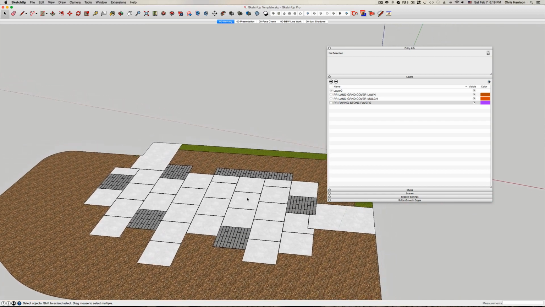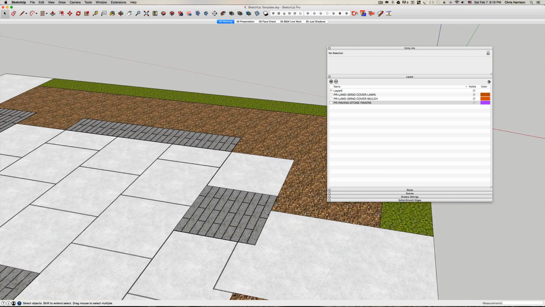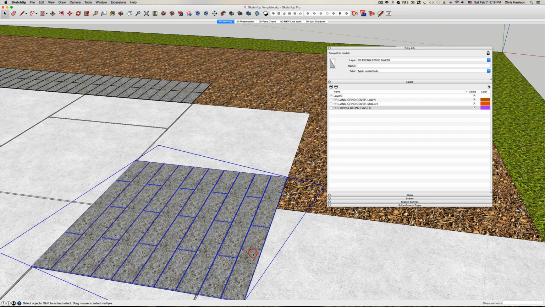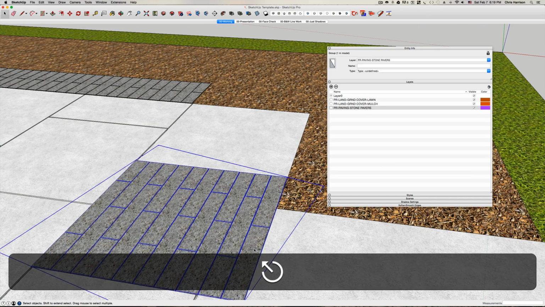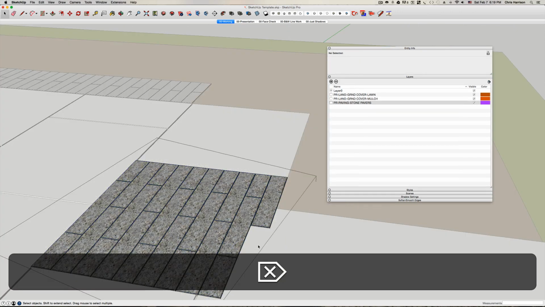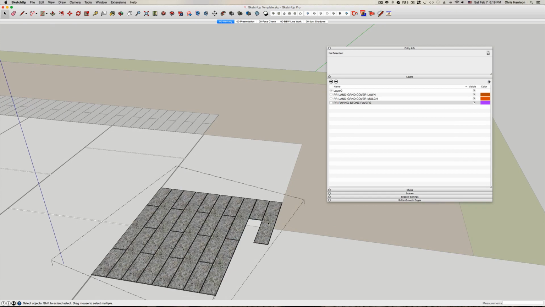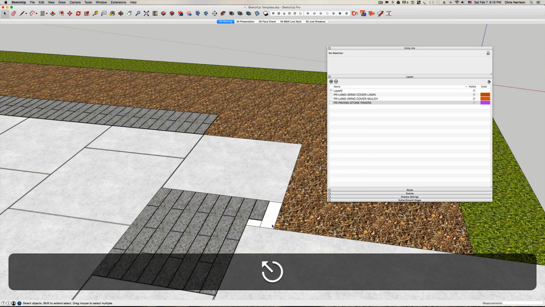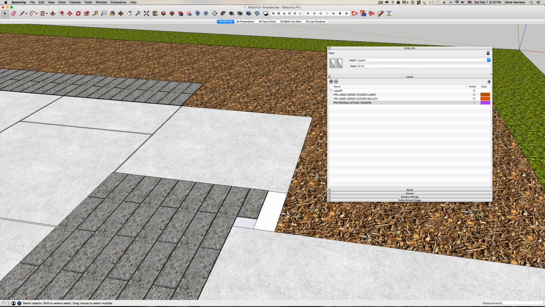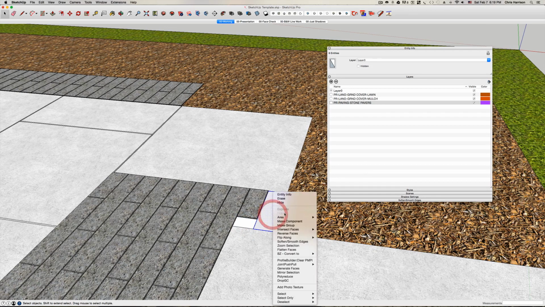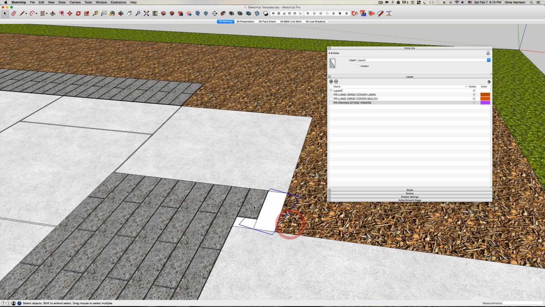Now we want to fix this brick section, or the stone piece. I'm going to double click here, double click and delete that one. I don't believe that's even there. I think that one is gone as well. This one is gone, and this one is chopped as well. Okay. So now I need to rebuild these two pieces. So I'm going to make sure I'm on layer 0. Double click. I'm just going to make this one a group because they're going to be different. I'm going to make it a group.